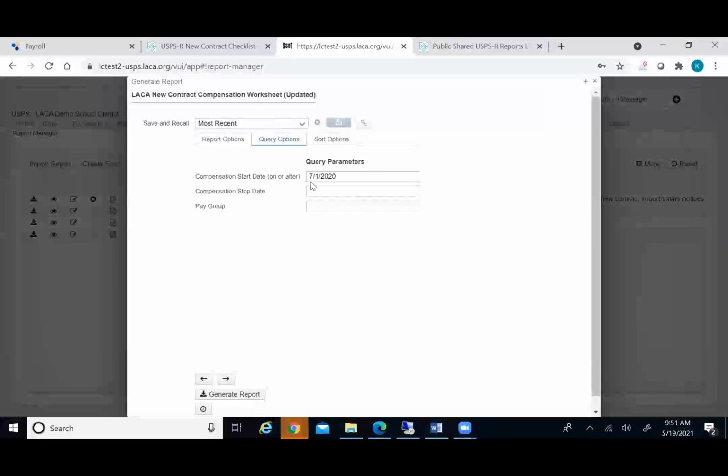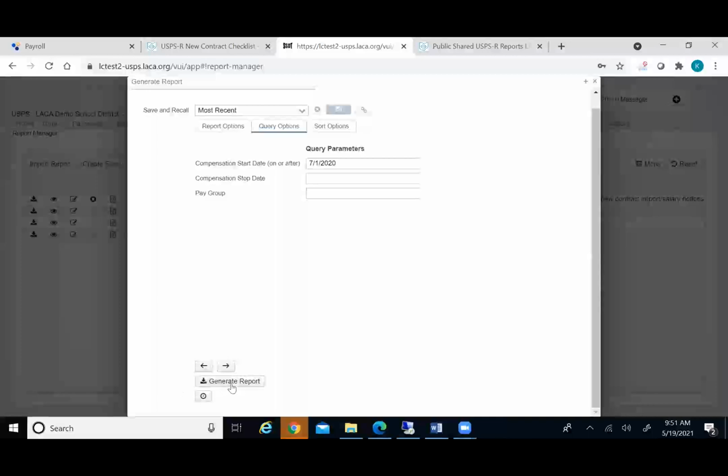The one thing, if you used this last year, we did update this year so that the compensation start date, last year, if you specified July 1st, for example, it would only find those records that were exactly July 1st, 2020. And it would not include those dates that were in the future. So the mid-year hire employee would be omitted. So we modified this query parameter to select the date you enter plus anything newer. So if you ran into that issue last year, hopefully this will make this report a little better for you.